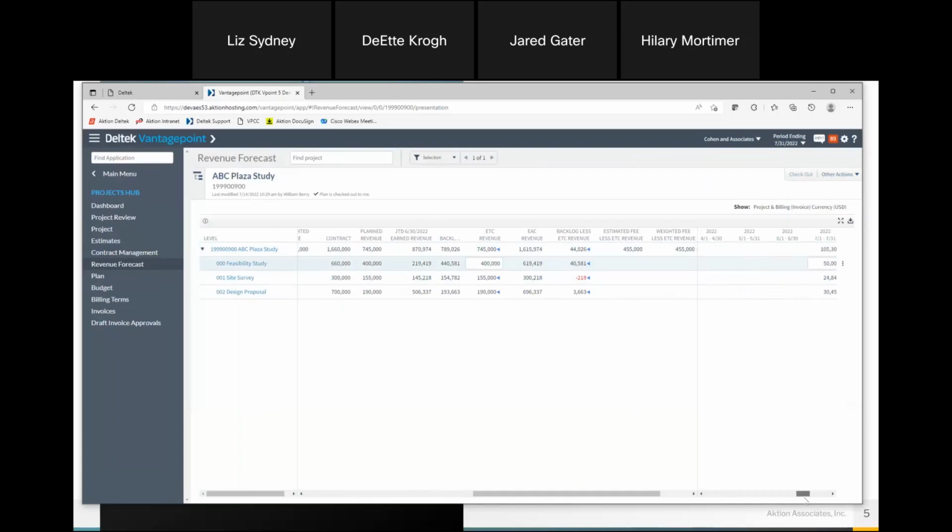Now this grid, you don't have to be concerned about, and I'm sure some questions are coming up right now, like, oh my gosh, if I come in here and change my revenue forecasting, what's going to happen to my plan? It's not integrated with your plan, so you don't have to have any concerns about that. The only thing that pulls from the plan is the contract. See, I can't even come in here and edit these. The contract numbers actually pull in from contract management, so these you can't edit.